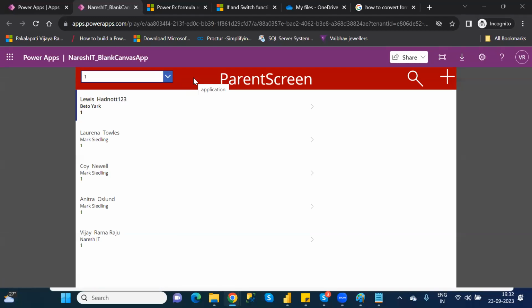So this is the screen, and that means in play, you just need to use that app itself. That's it. You just need to view that particular app. That means we cannot do any modifications here. In play, we cannot do any modification.